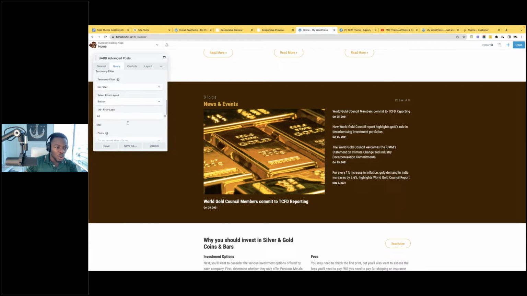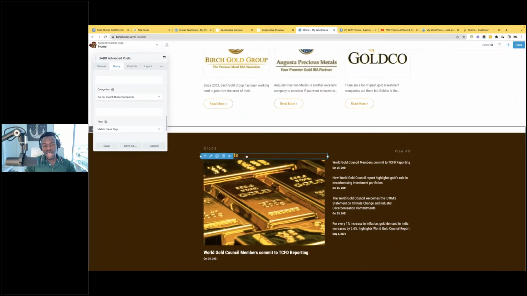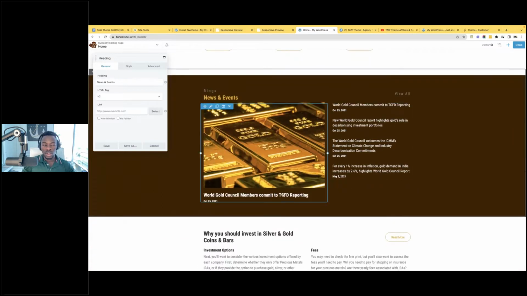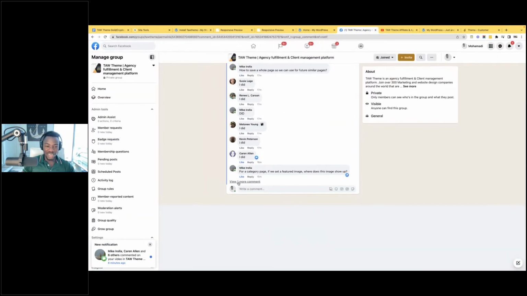So this is the filter section, a really interesting aspect. If we get to master this, you can lay out your content however you want, right? You can come here and change the title to something like gold review, for instance, and tag the articles, anything that has to do with reviews. You can tag them here, and those will be the only things that show up. Does that make sense?